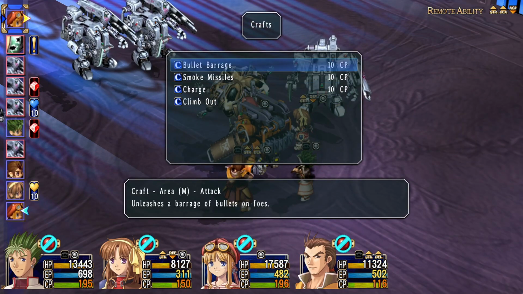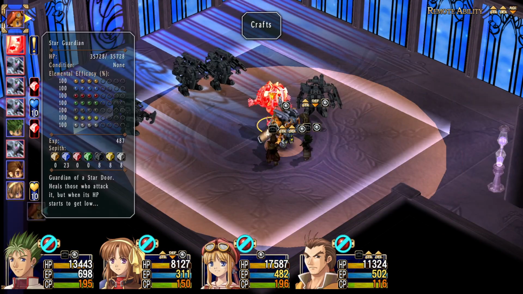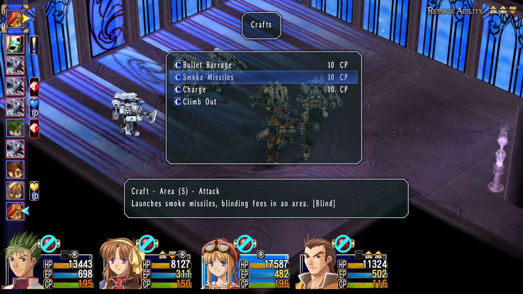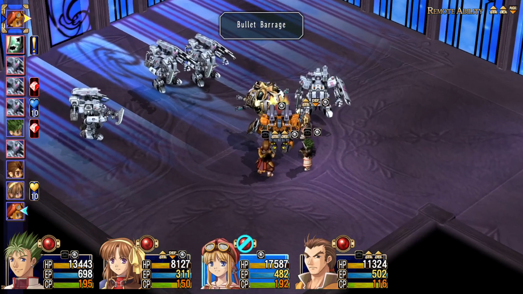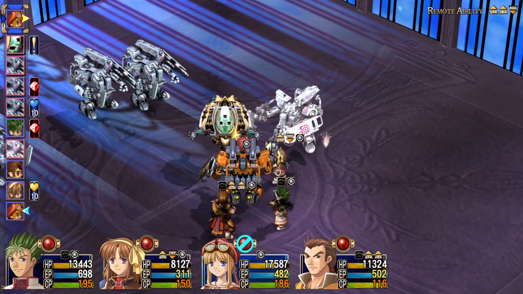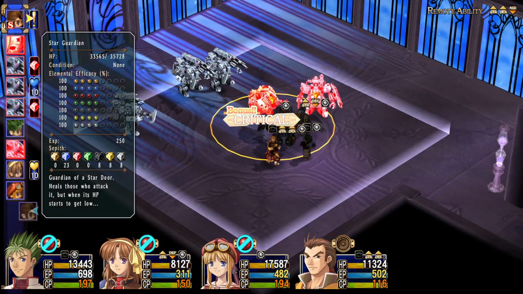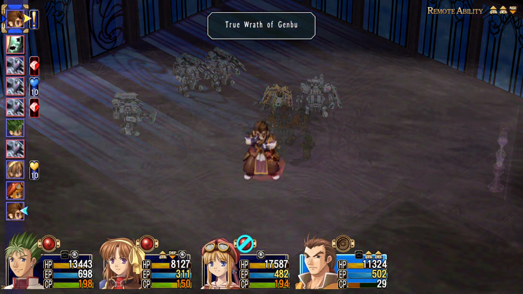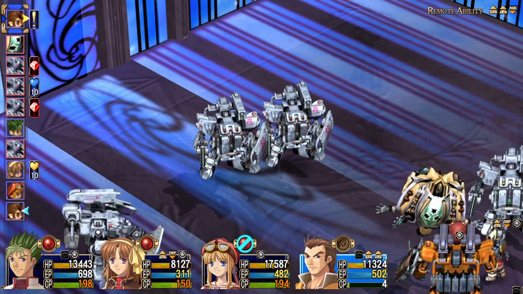S-Crafts in general are quite useful here too. Okay, do I go for that or do I go for a charge? I think I'll go for the... I was actually aiming for the weaker ones with that, but anyway, and yeah, S-Crafts don't care if you're blinded. They always hit regardless, so I'm totally safe doing this. And that is 2 of them down.